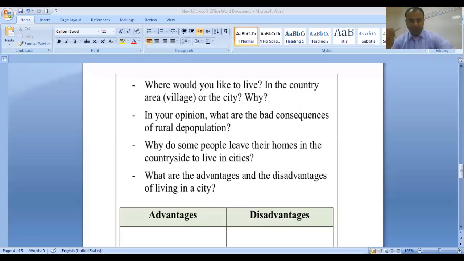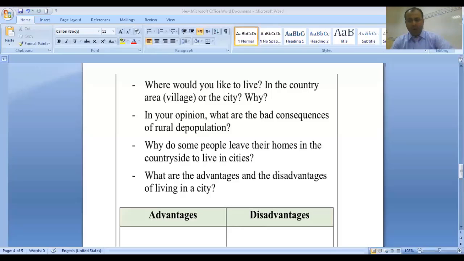The answer could be the advantages of living there. Yes, you have a farm. Good. Okay. And there's no noise. It's quiet. It's calm. The air is fresh. Right? Here, a lot of noise, a lot of pollution. The air is polluted. But there, it's different. Thank you, Khalid, for your answer.